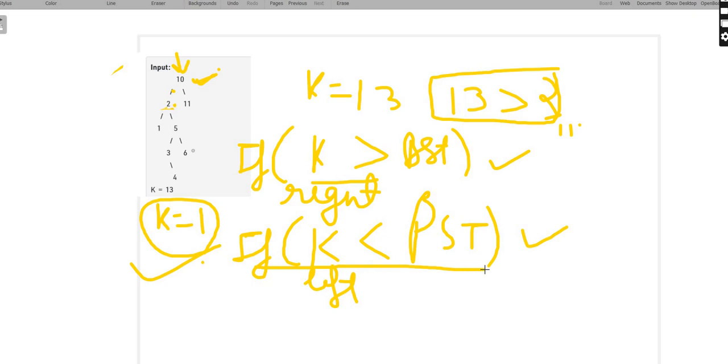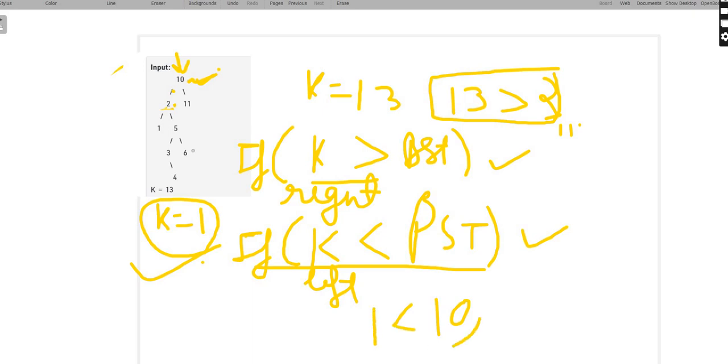I am speaking slowly because you have to listen to these words carefully so that you can understand this question properly. The current pointer of the BST, 10, is greater than 1.